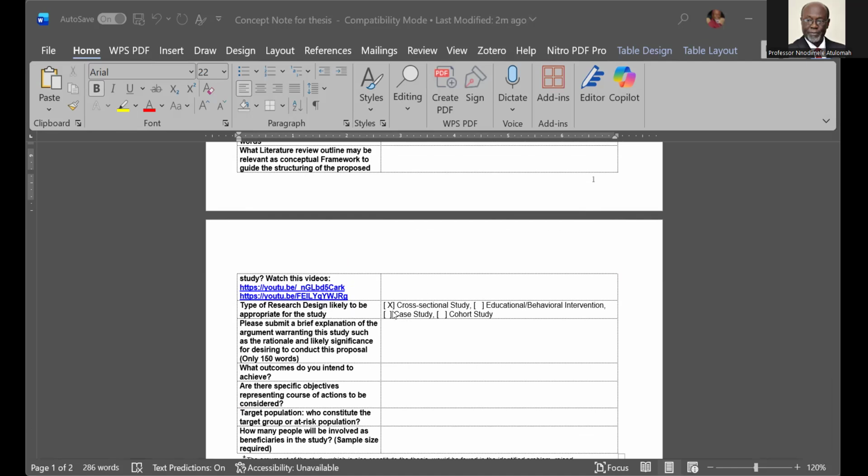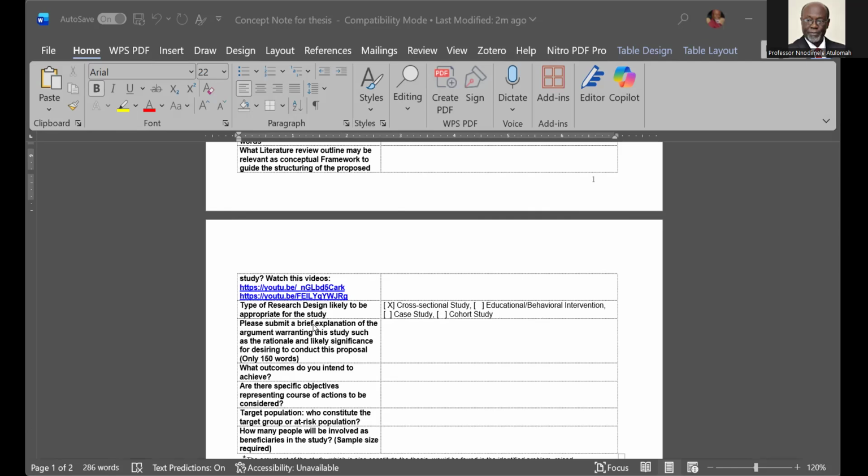Then this research design, we talked about cross-sectional most often for most levels. The observational studies, such as the cross-sectional survey, are typical. Cohort studies are epidemiological, and the case control. Case studies are usually outdated now. We don't usually encourage case studies because they are rare. When rare conditions come, then you have case reports and case studies.